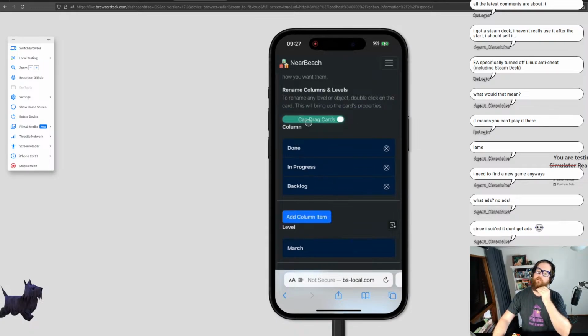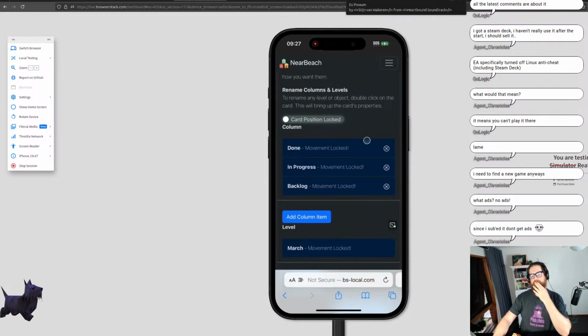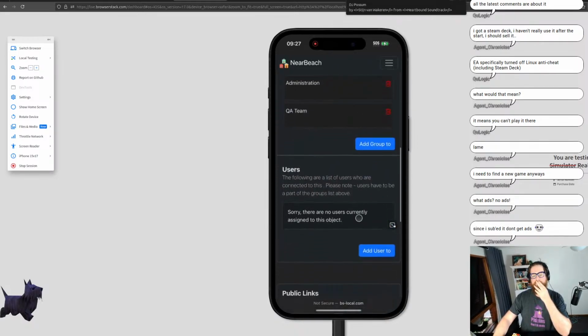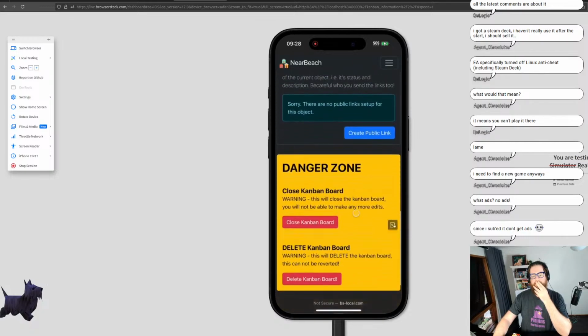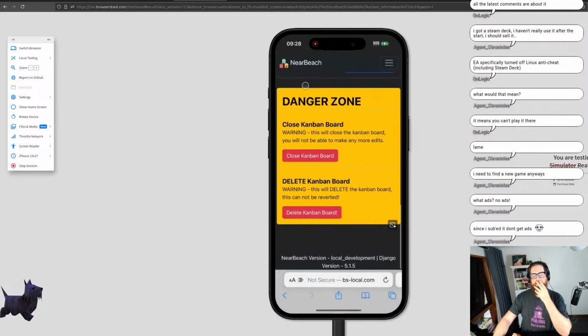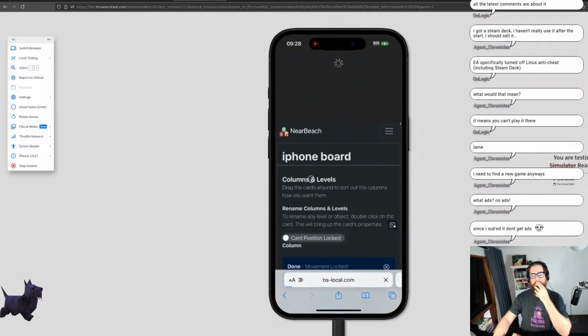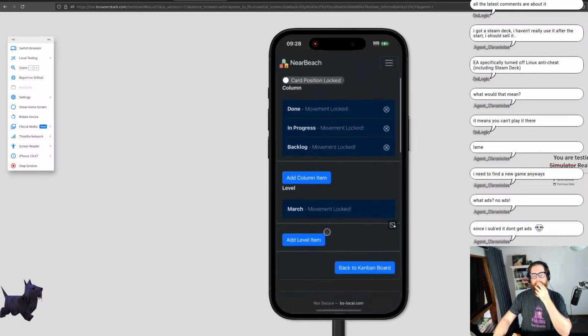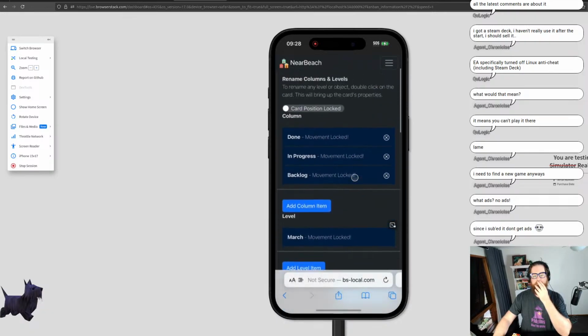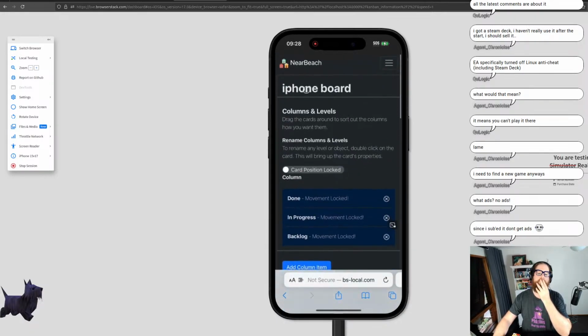But we've got the movement locked in here, so I'm going to keep that movement locked. And then we've got the public links, delete board and close board. And then back to Kanban board. We should have another back to Kanban board. Yeah, let's say that.